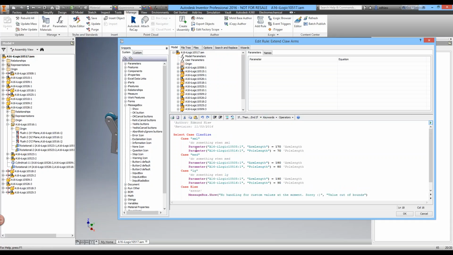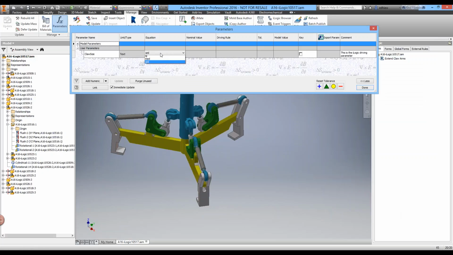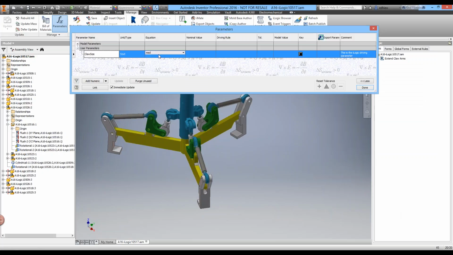Alright, cool, so that is pretty much my code there. If I go OK, it should compile well, and let's just drive that change again. Right, so you can see there the pole arms are also changing with that.